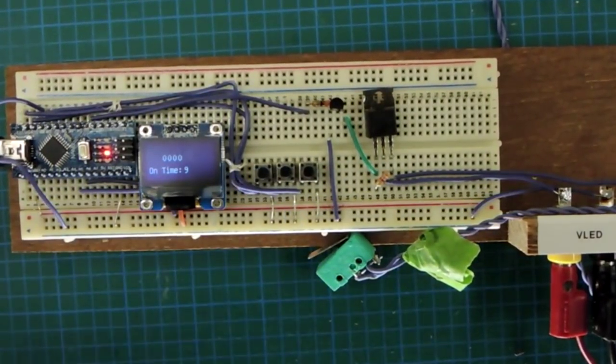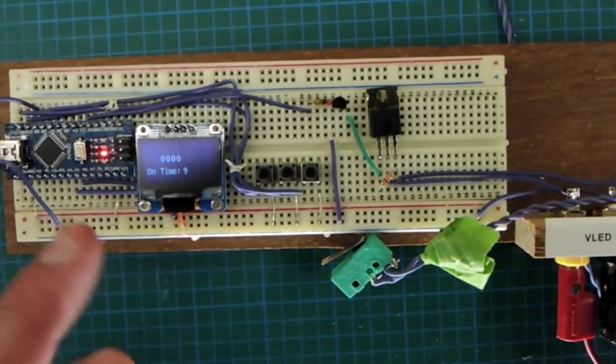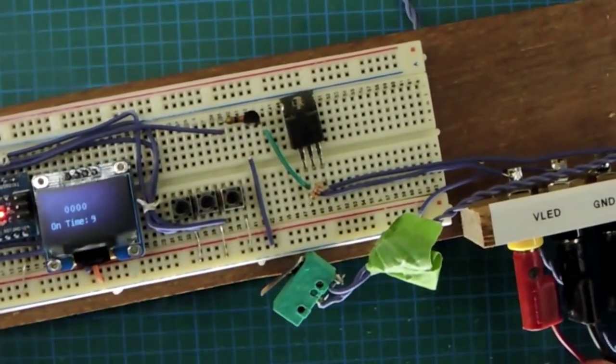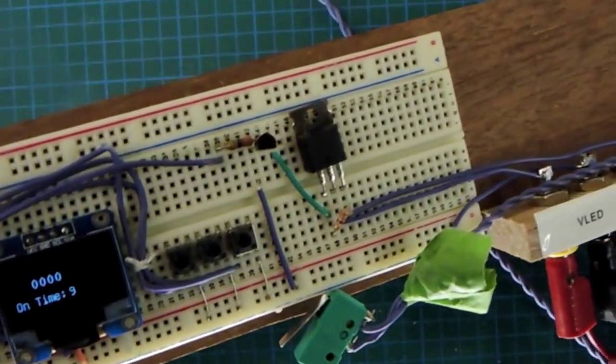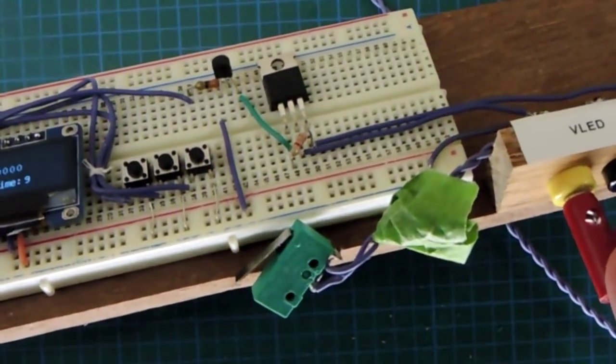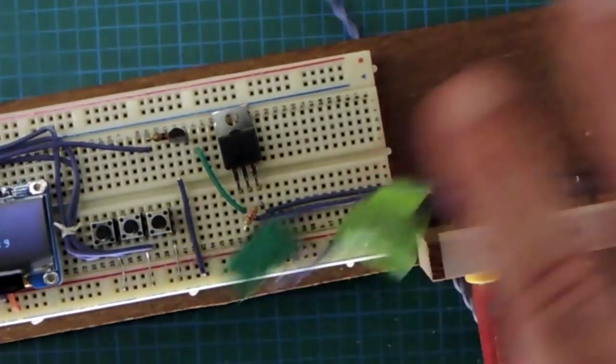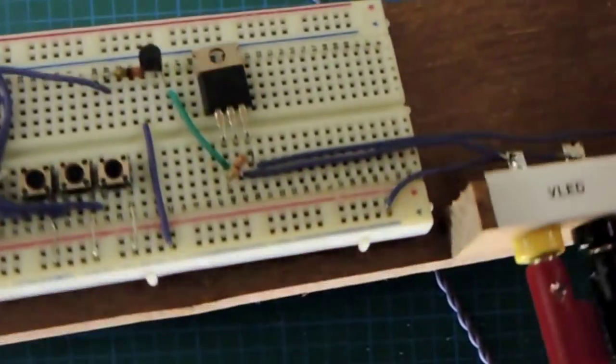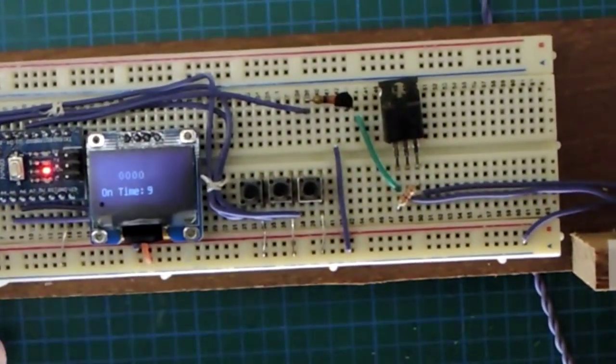Then a high side switch - essentially the Arduino has to drive a hundred watt LED, and you can't do that directly. You need to convert up and allow a much more powerful power supply to control the LED. Some banana jacks going off to the actual module and to the lab power supply which is providing the power. Built old school onto a little chunk of wood, kind of the meaning of a breadboard originally.